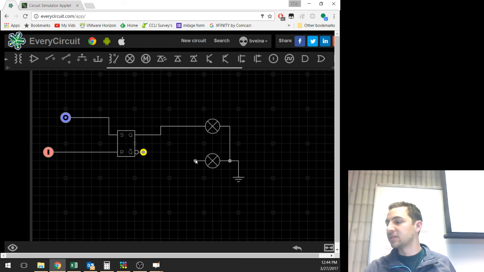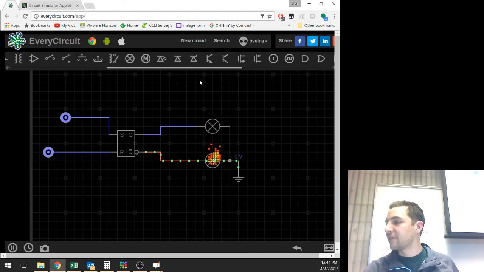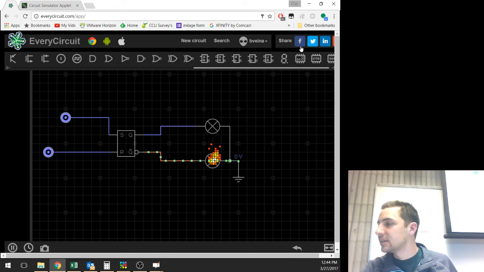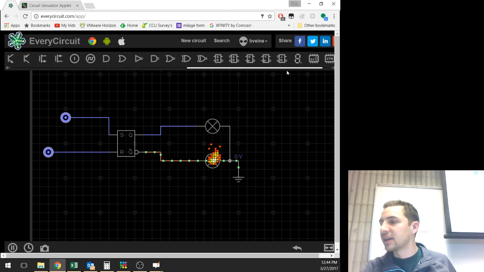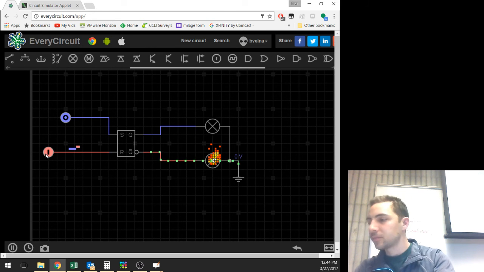So if I go like this and simulate this, now I've got my set and my reset, and 0, 0 is my hold. So to actually do the next step, I'm going to have to add a little bit of circuitry, I think, unless they have. Doesn't look like they do. Well, darn. It's easy enough to build, though.